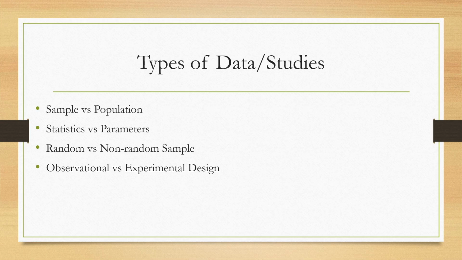Now, we also have observational designs. Observational designs do not afford me that level of control. In an observational design, consider if I'm comparing men and women on their systolic blood pressures. I cannot look at a participant and assign them to the group. I can't look at a participant and ethically assign them to be a male or a female. That's not something that I can do. So because of that, in that type of design, we consider that an observational design.